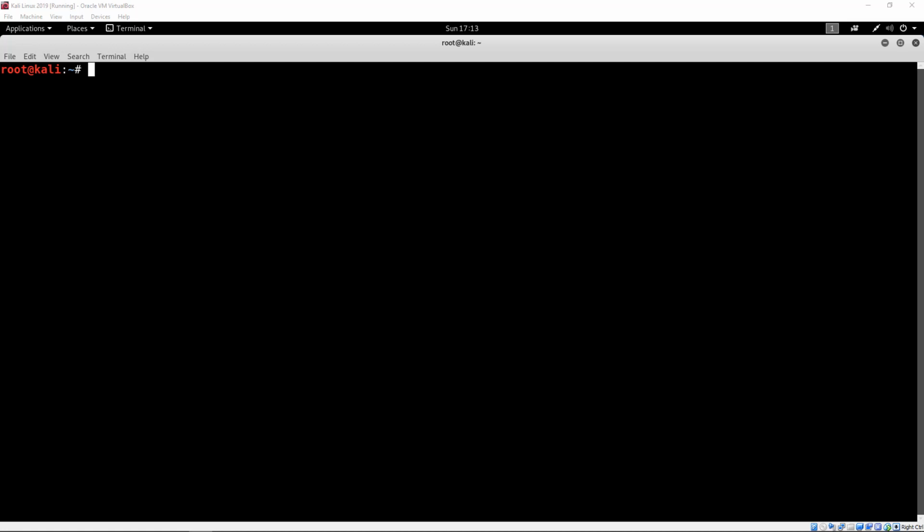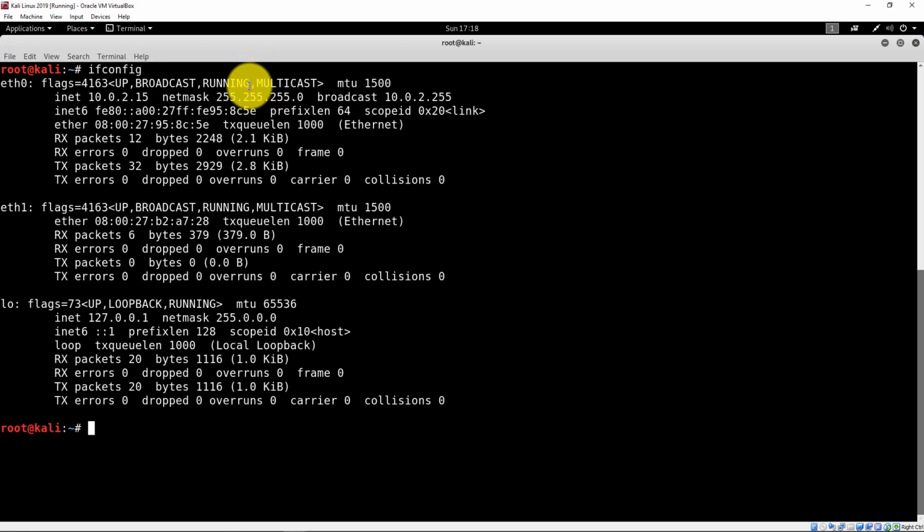Now let's go over ifconfig, which shows the network interfaces. This is a very important command to troubleshoot your network connectivity. If you followed my guide, eth0 is the NATed interface with internet connectivity, and eth1 is the host-only interface, which will be used to communicate only with other host-only VMs. Type in ifconfig. Now immediately I realize that there is no IP address assigned to eth1.